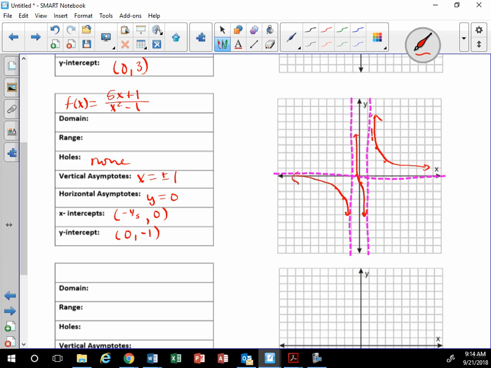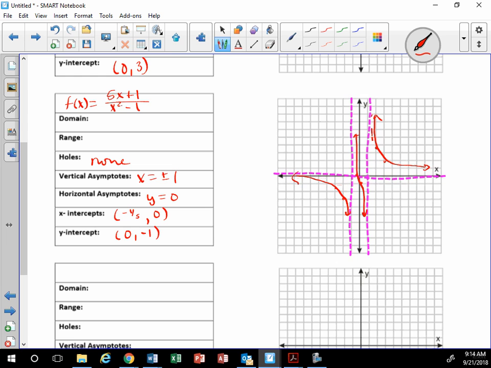Questions on graphing? We could do more. You're going to do more practice, more with slant asymptotes, all of those things, but we have to keep going to get through our nonlinear inequalities. So is there any part of this that you're not sure about?